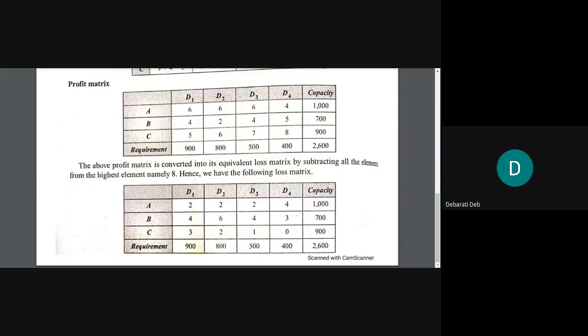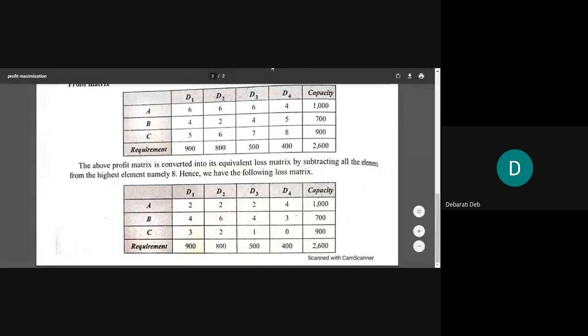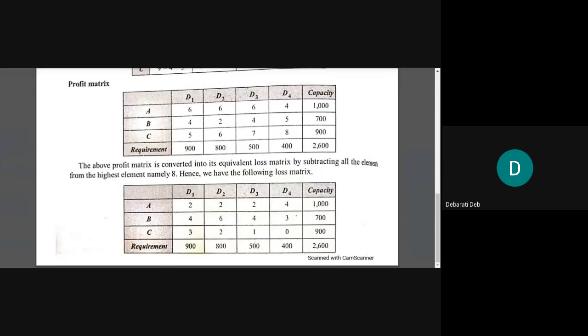Okay, so your homework is to solve this problem. You will now solve this final table. Remember, the previous table does not exist now. You will have to solve with this final table. So taking this as the final table, you solve this transportation problem with the help of VAM. And tomorrow we will discuss this problem further. Is that clear to all of you?